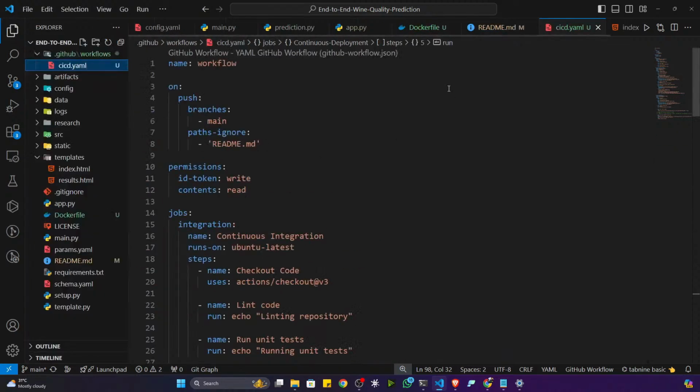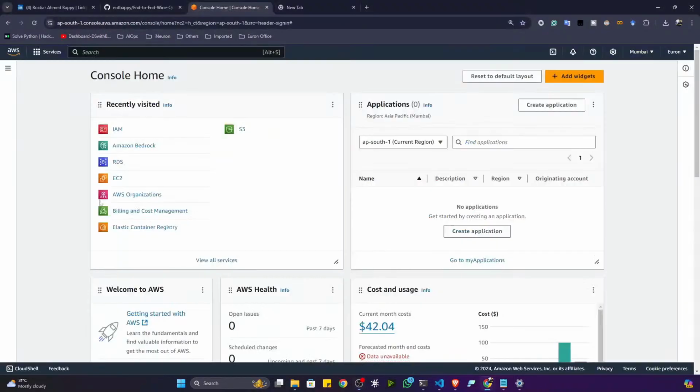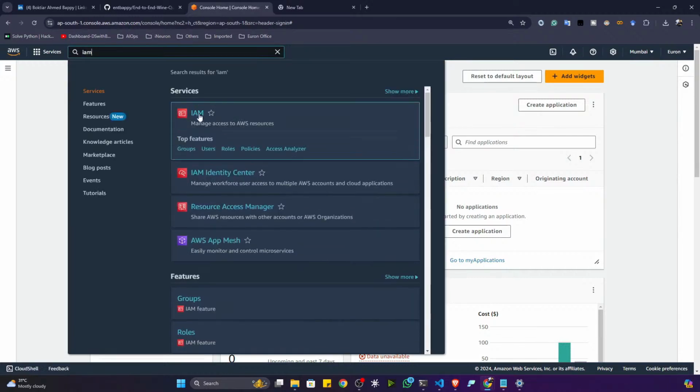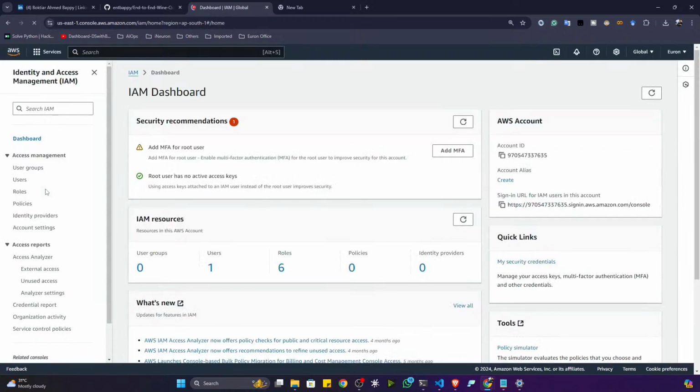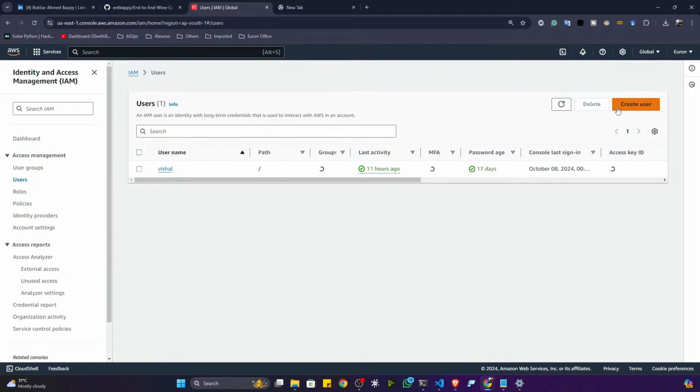Now let's go back to my AWS. I already have one AWS account, guys. If you have an account, please try to log in with your account, and if you don't have one, try to create one. The first thing you have to do is create one IAM user here. So let me create one IAM user. You can simply search for IAM, that means Identity Access Management. That means you are not going to give all the permissions of your AWS account, because you need only certain services here. So we'll only be giving that particular permission. That's it. I'll just click on Users and let's create a user here.